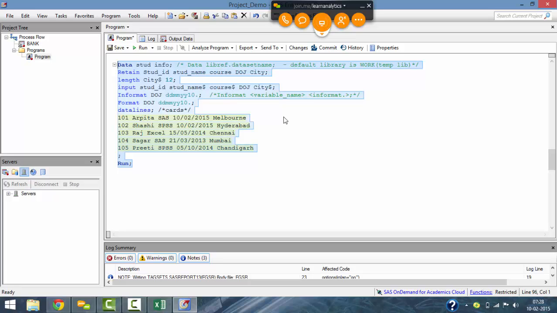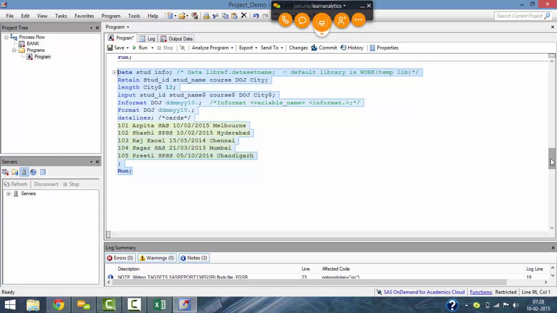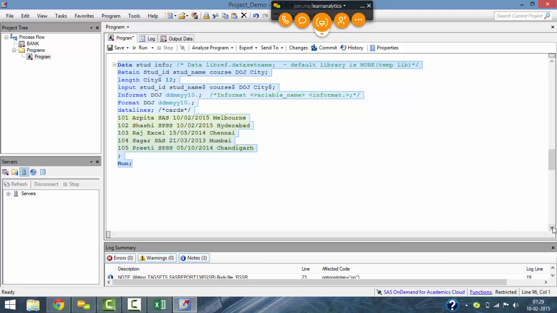You don't have to include proc print, just the data step, from data student info to run. Just the data step. We're just changing the dataset name, we're not doing anything else here.